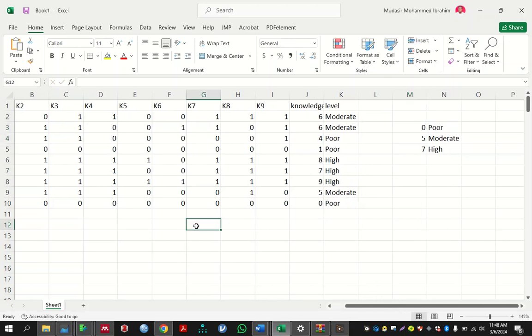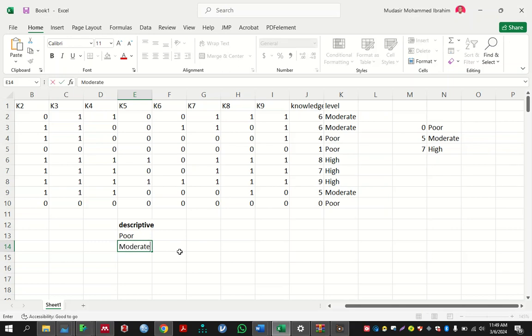So now let's say I want to identify descriptives of my variables. Descriptives. I want to know those who have low knowledge in the count, moderate. I want to know those who have high. So I'm simply going to click here.